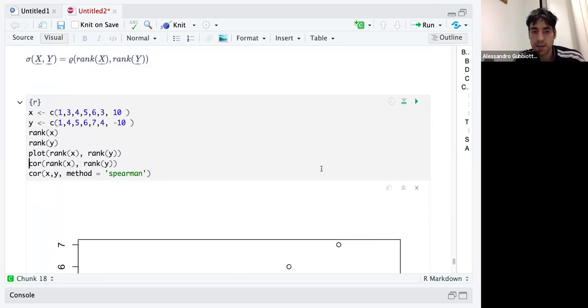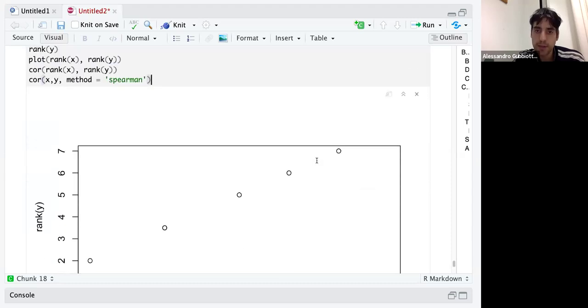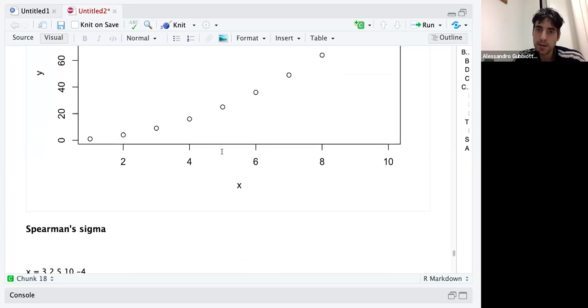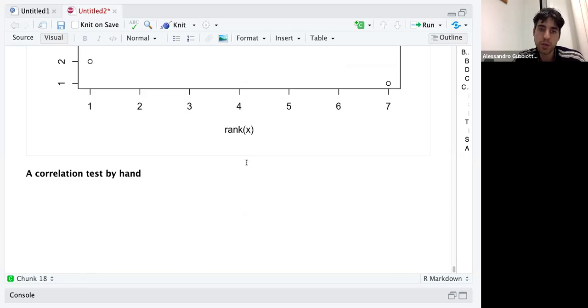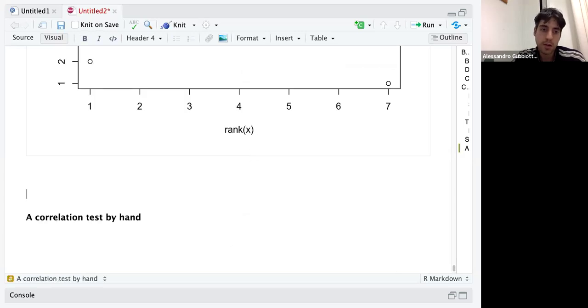So it is less sensitive to outliers. And it can fully catch also this quadratic behavior. Why? Let's do it, simply because of this reason.